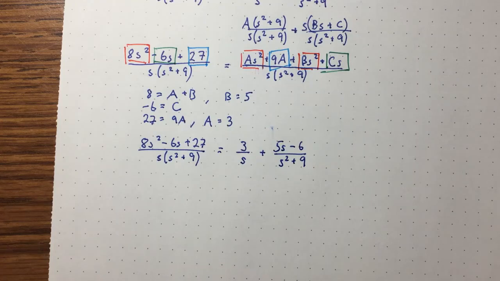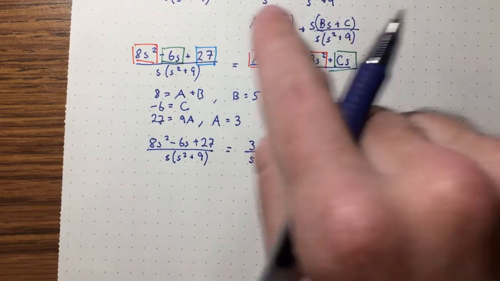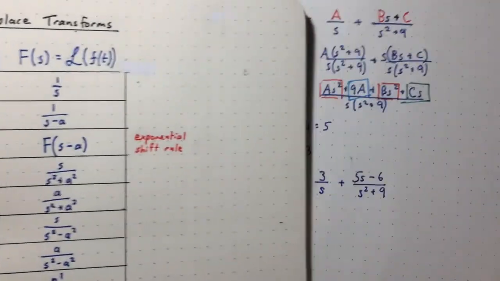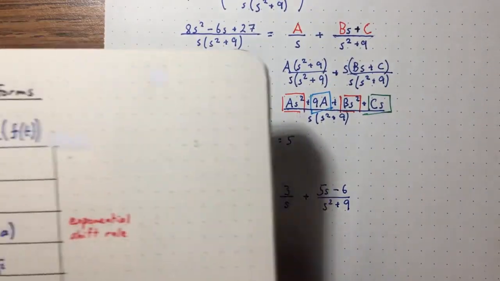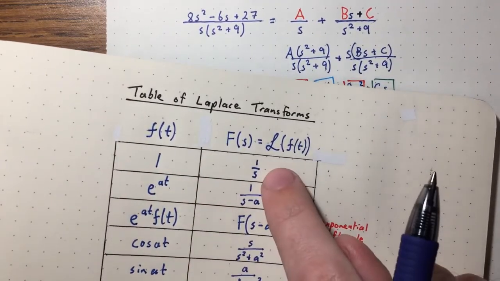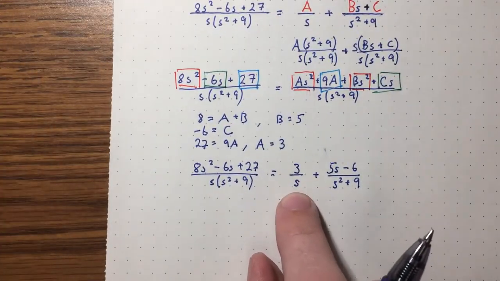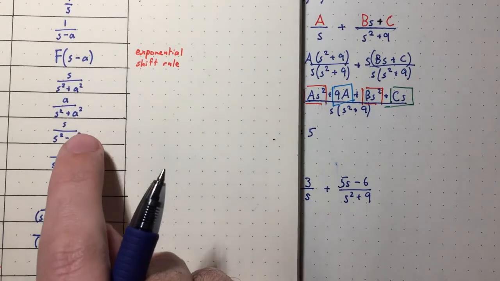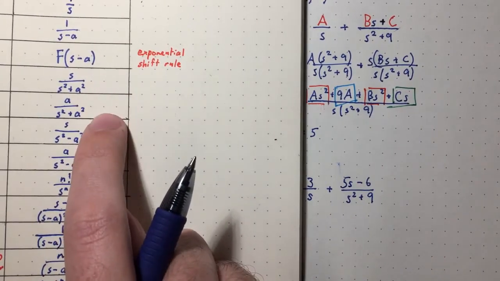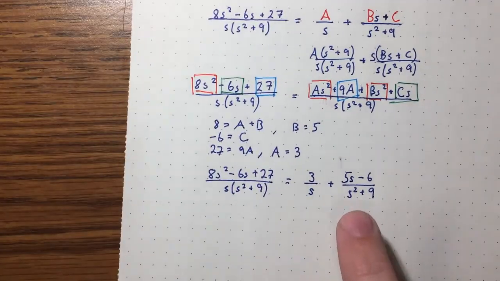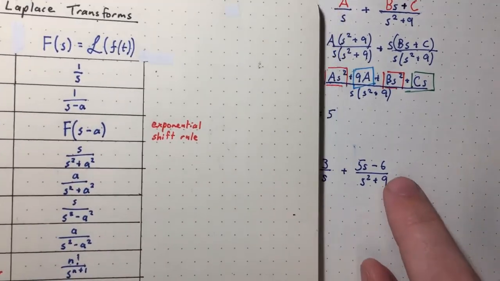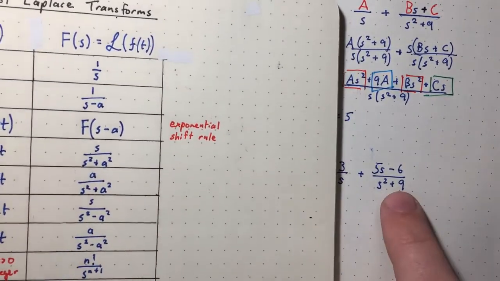And now let's see what we have. So notice we ended up with much simpler pieces here. This is the same function as that, but it's easier to work with. And we already see that this bit here is going to just become a 3, right? Because the Laplace transform of 1 is 1 over s. We have 3 over s, so its inverse Laplace transform will be 3. And then this part here looks like the sine and the cosine. But we actually have to split this up into 2 parts. Can you see that? Because we want just the s over s squared plus a squared, and then we want a over s squared plus a squared.